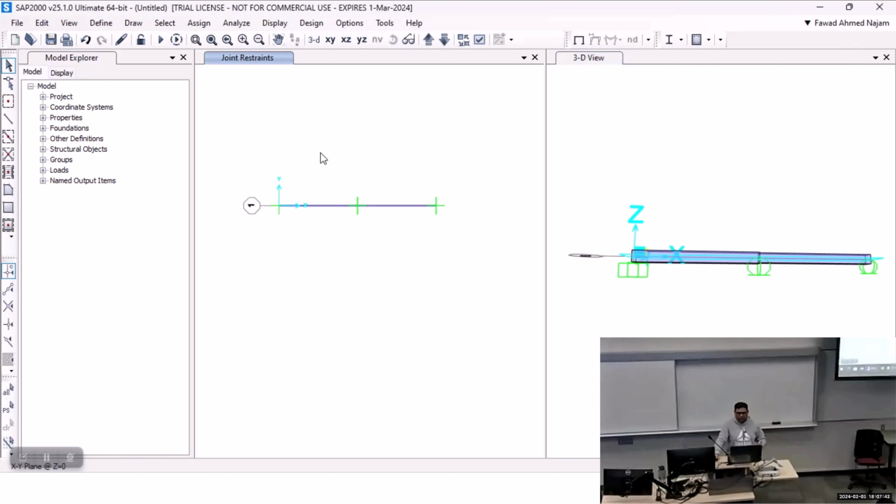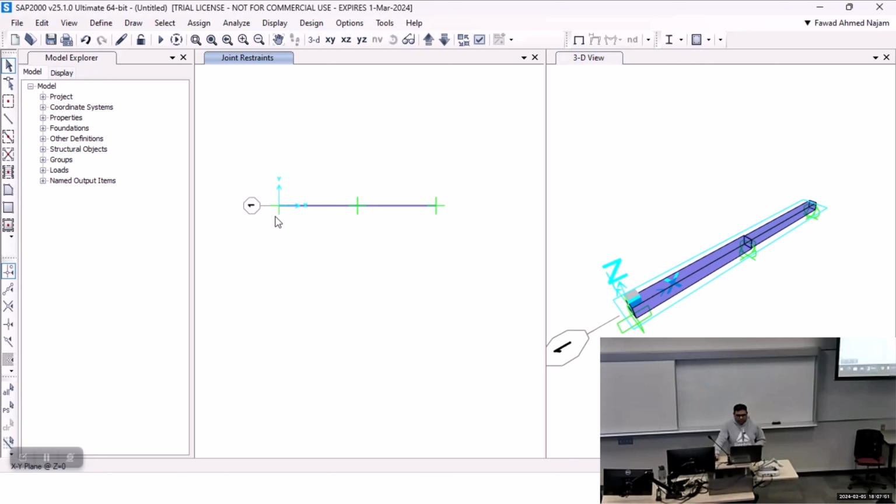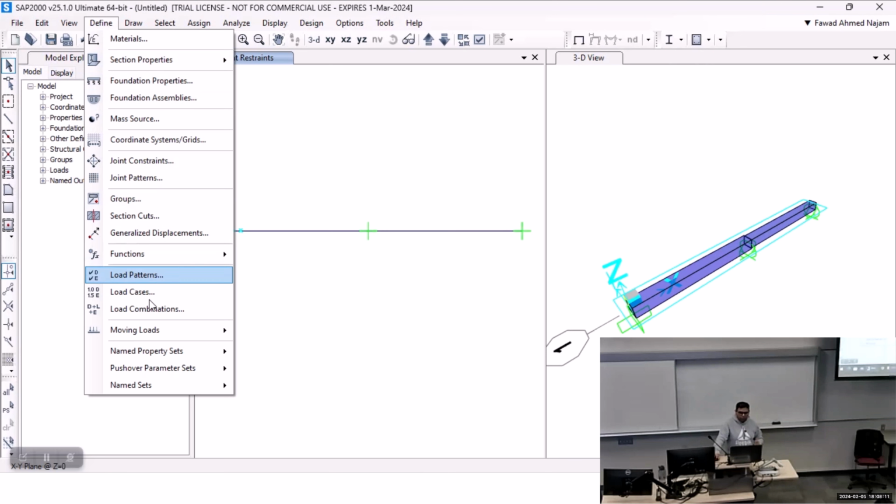So, now let us come back to my same 2-dimensional view or unextruded view. Let me just move it to the default 3-dimensional view. Now, this is my member AB, next is my member BC, both have uniformly distributed loads, but different loads, right. So, the next step should be actually applying loads to this before I actually run the analysis. In order to apply loads, I will go again to define, and first thing I will do is load pattern, right. So, I will define an empty container and in that I will add the 2 uniformly distributed loads and run the analysis for that container, right.